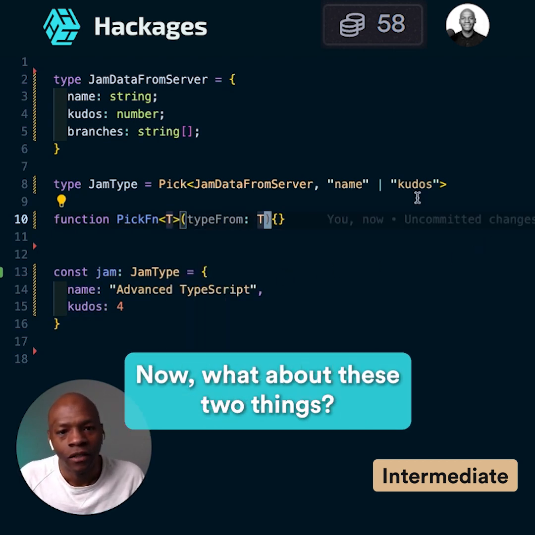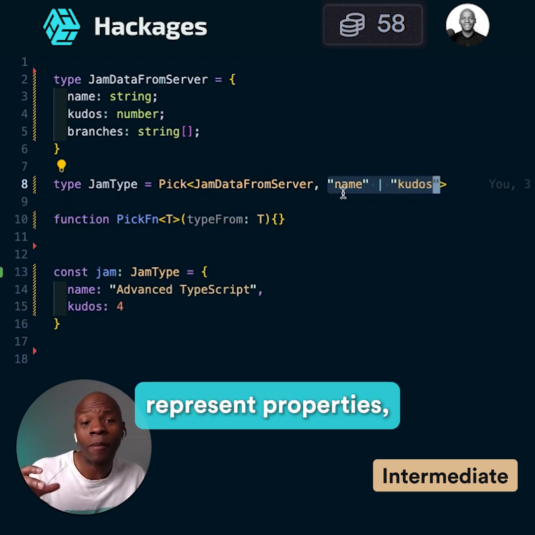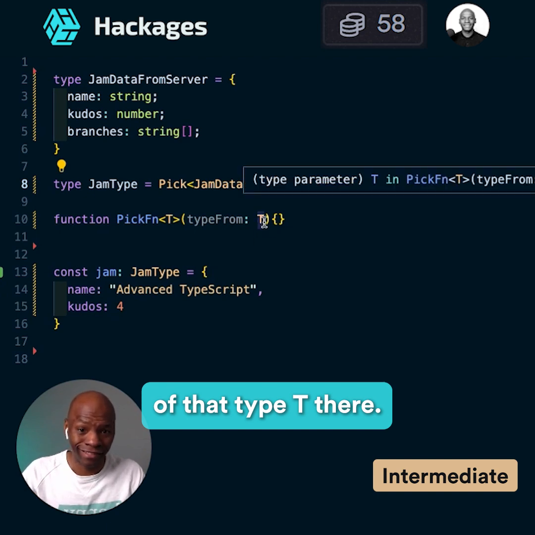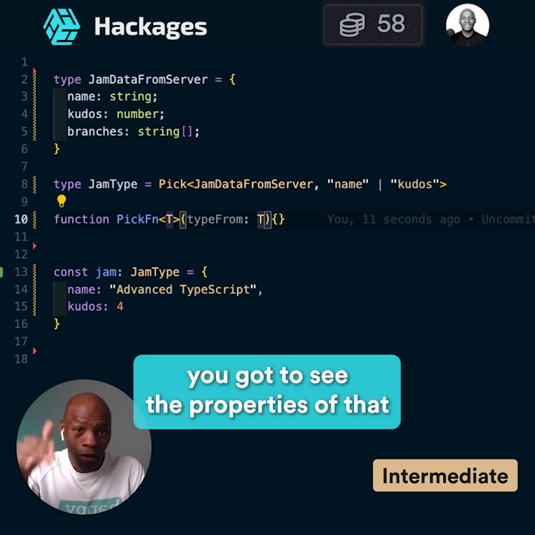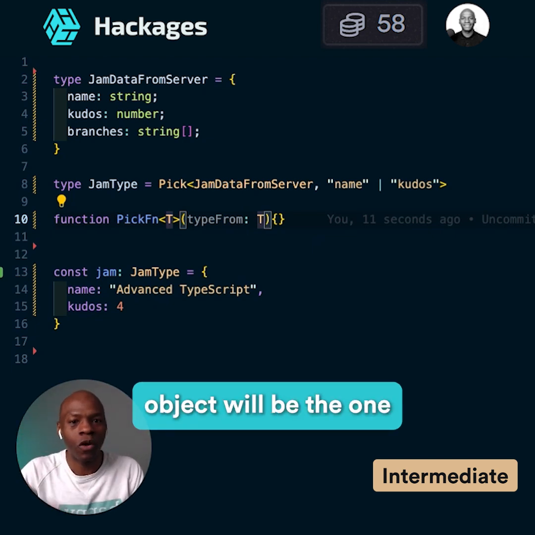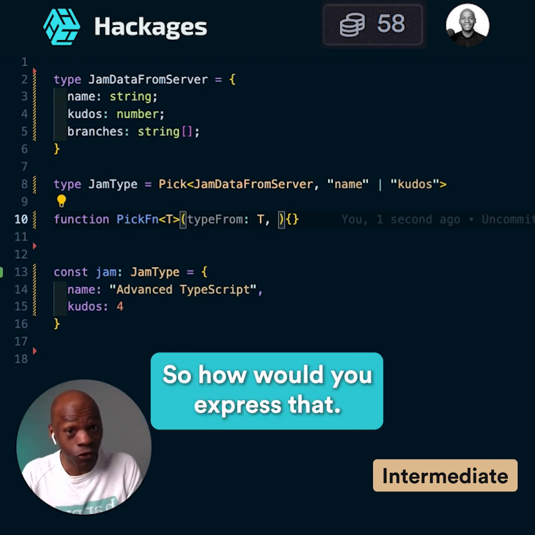Now, what about these 2 things? These 2 things represent properties of that type T, right? So if T is an object, you've got to see that the properties of that object will be the ones that should be passed as the second part. So how would you express that?